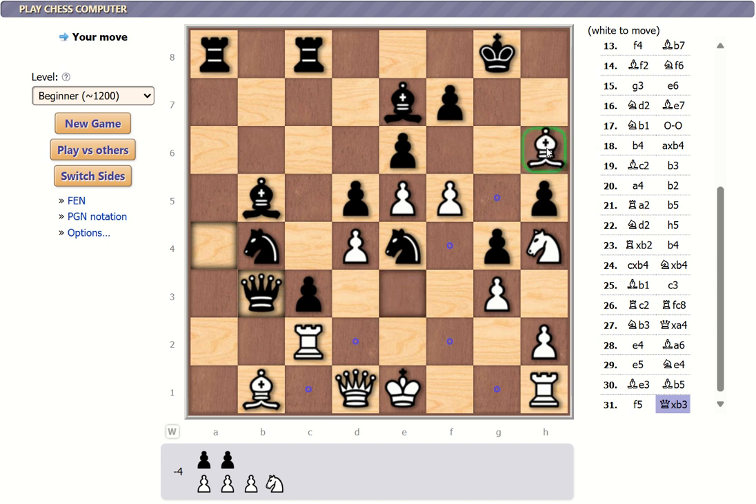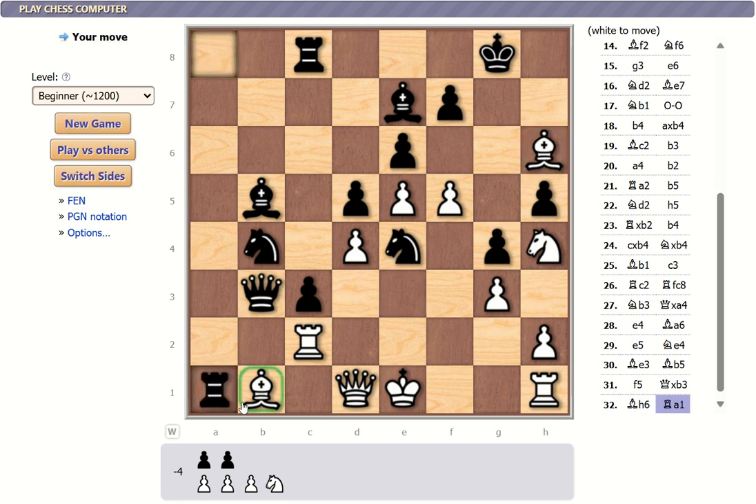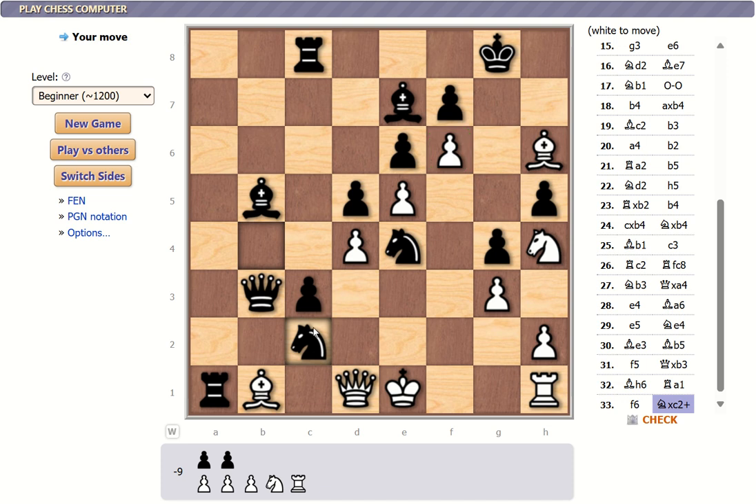All right, let me move this up and get this started. The castle is all the way down — castle takes this, I'll take the queen. Oh, I'll lose my queen — a lot of trouble there. I'll just go back to the top right and see if I can take that bishop. I can take my queen now.